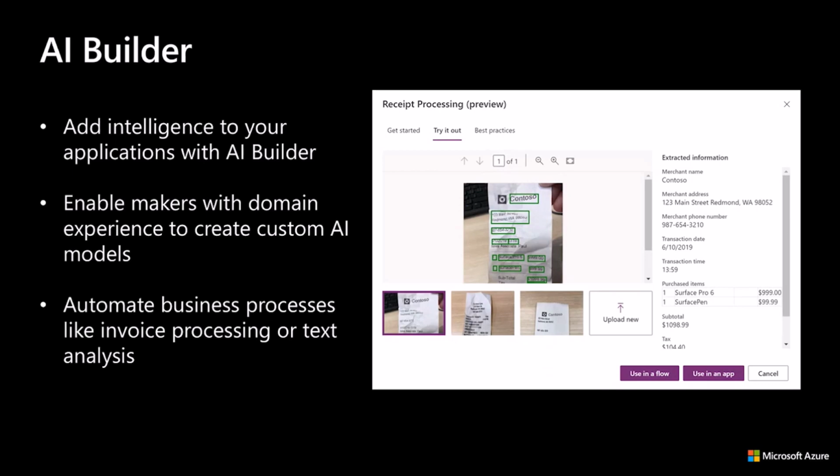And so you add in a camera control, and you can take a picture from the Power App of a receipt and use your AI model to read the different items on the receipt and store them where you want it to. So you can see it's selected in green, the different items, like the merchant name is Contoso, and it's picked it up and extracted those pieces of information. And so you train it so it's picking up the correct information, and from there it will store it for you. And so in just 15 minutes, you have a fully functioning artificial intelligence bot.